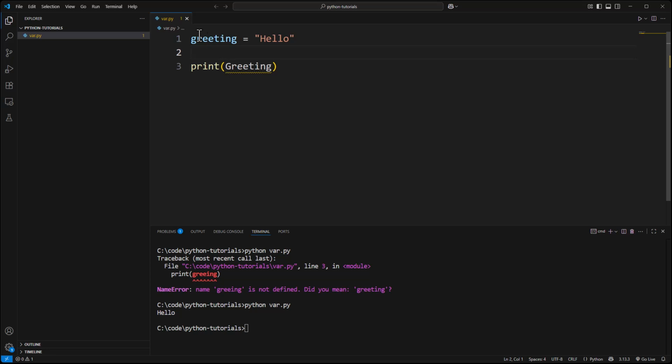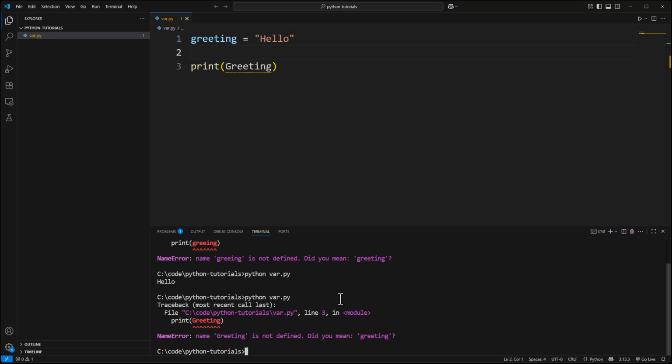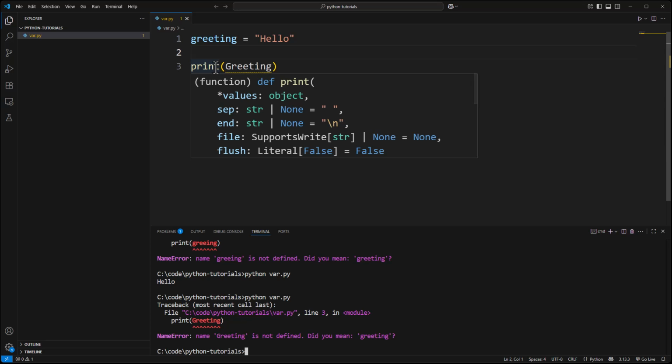Everything is case sensitive when it comes to the syntax, so be careful about that. If I run that, it gives me the name error. One of the other rules of thumb for identifiers in Python, these variable names, is they like them to be lowercase. So you're not going to use uppercase characters for your variable names in most cases.